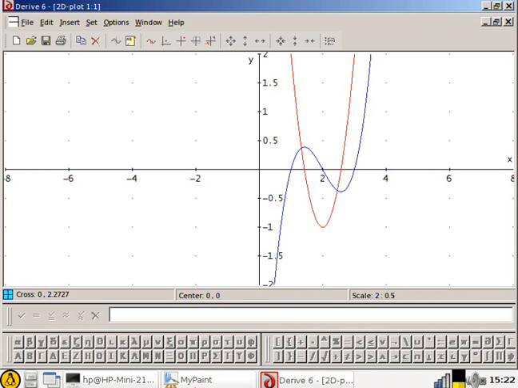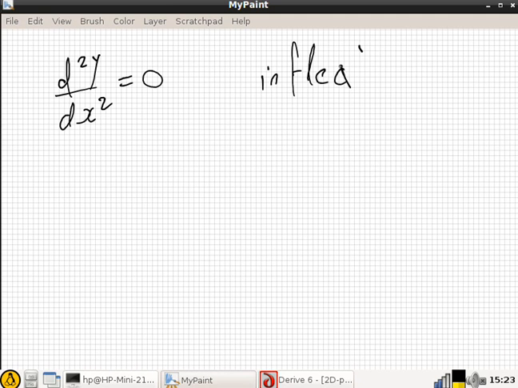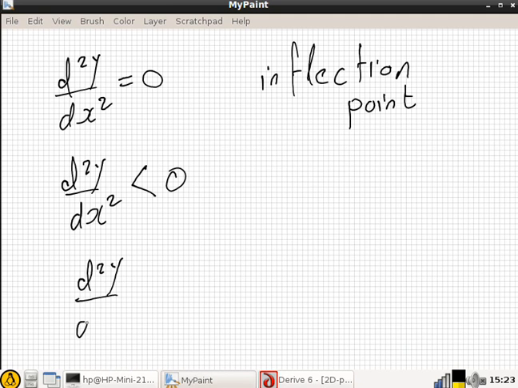So second derivative, here's the result. If the second derivative is 0, that's called an inflection point. Actually, I think that's an x, but I'm not so sure. Inflection point. In other words, the point at which the graph changes from being a valley shape to a hill shape. But these also have some meaning as well. This has a meaning, and this has a meaning as well.